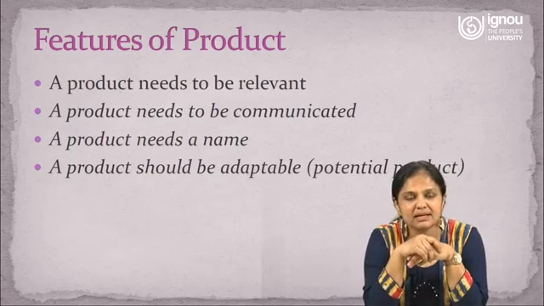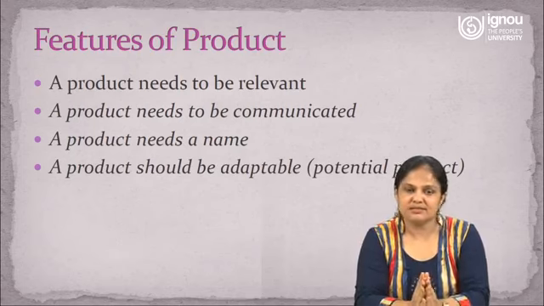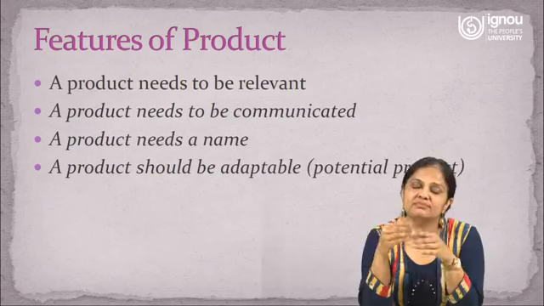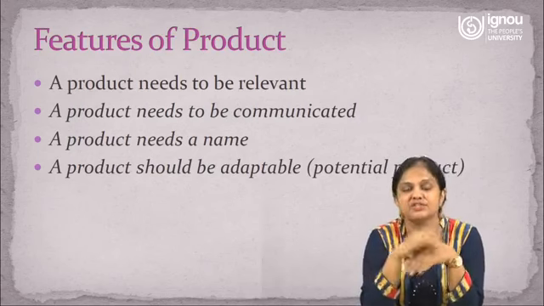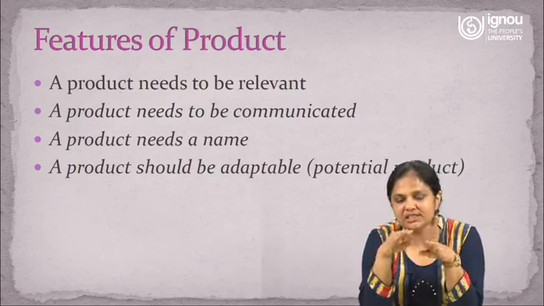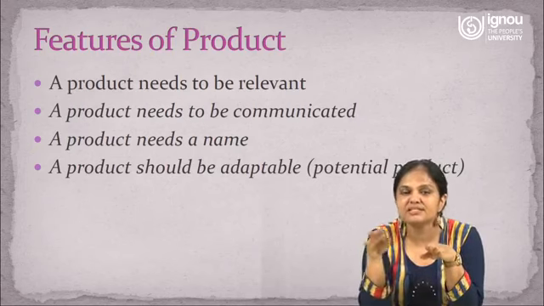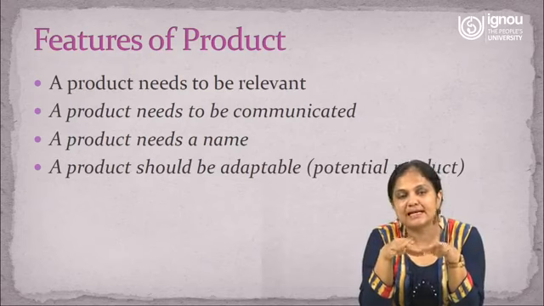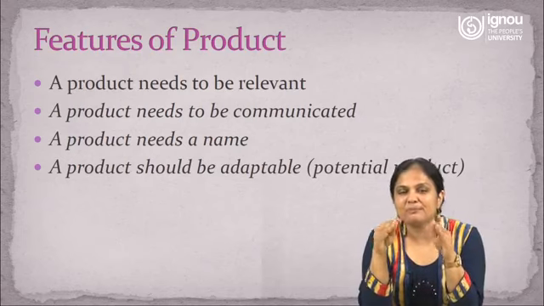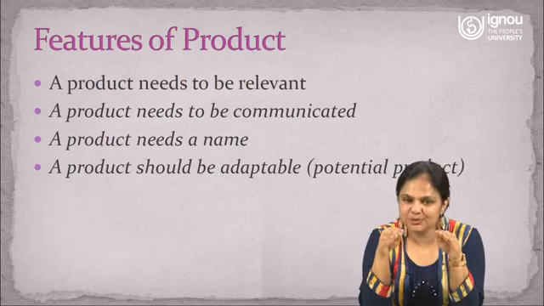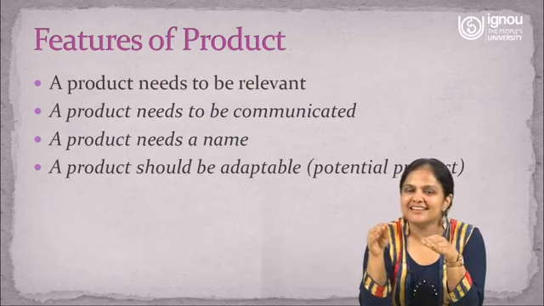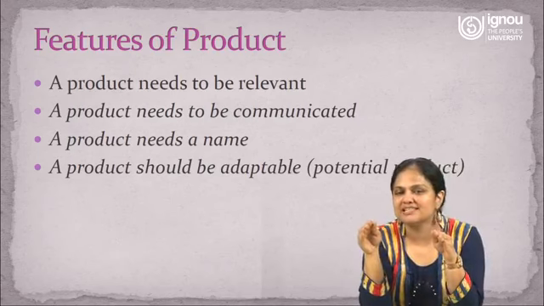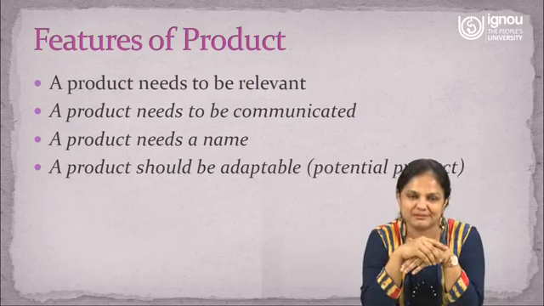When I say adaptable, since the market is very dynamic in nature, it is changing, the tastes and preferences of the customers are changing, the whole environment is changing, in fact. So with the changing environment, with the changing needs and preferences of the customer, the product should have enough scope to adapt to those changes. So the products which have enough scope to adapt to those changes can be revived, reinvented, and if the product does not have scope for those changes, then maybe it has to be replaced from the market, right?